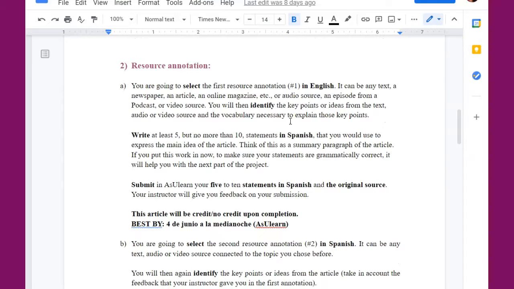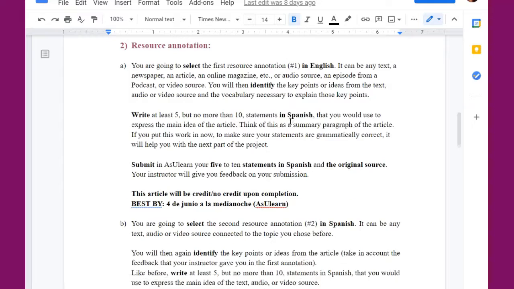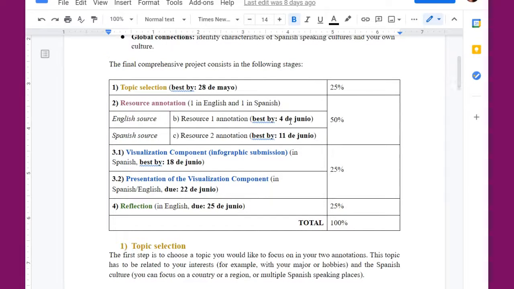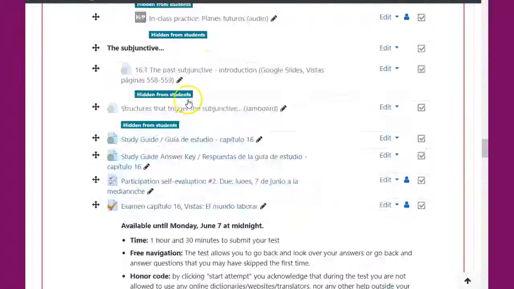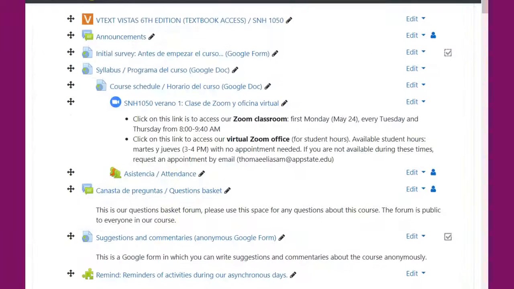Again, these are not due this week. This is for the next Friday and the Friday after that. The only thing I want you to submit today, if you are able, is to submit what topic you're thinking you would like your resources to be about. And I will give you feedback. I can give you also a list of places where you can find information about it, and so on. So that's all for today. Please, if you have any questions, reach out to me.